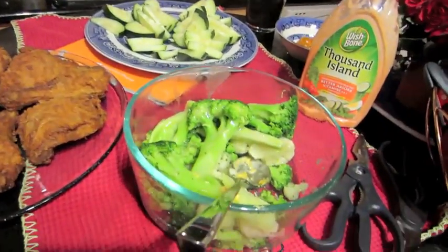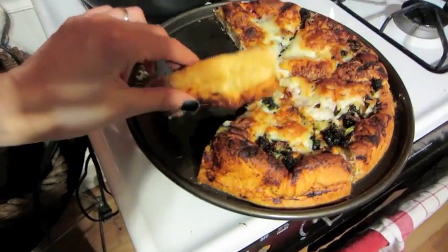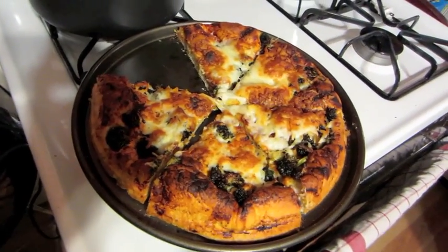Alright, so some beautiful veggies, some beautiful cukes. And no comments about those cucumbers once being alive. I know, but they're vegetables. There is something to that. Are you a fruitarian? Yes. Okay. Dare you. Oh, what happened here? You had a casualty. So I added a little cheese to the focaccia. I know. It's good, right?